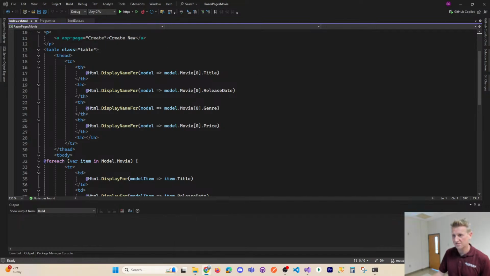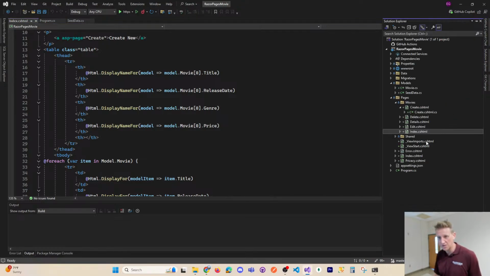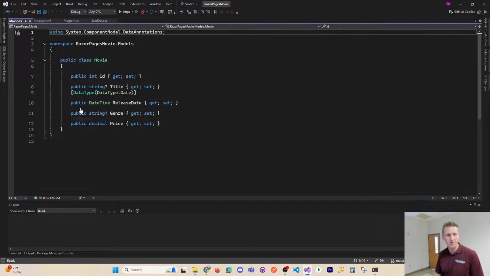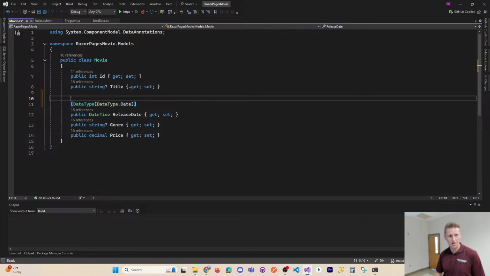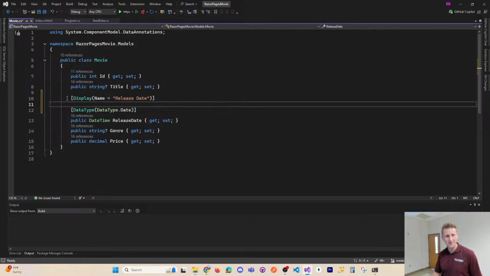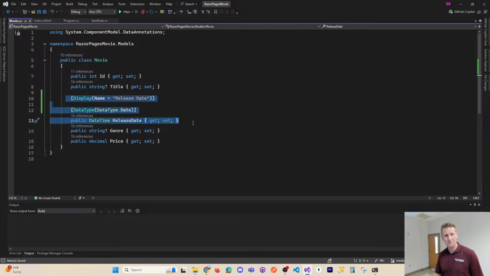So a couple ways to fix that. Now they have it fix it through the model. So let's go here. Let's open up the movie model. And we add this release date display data annotation.